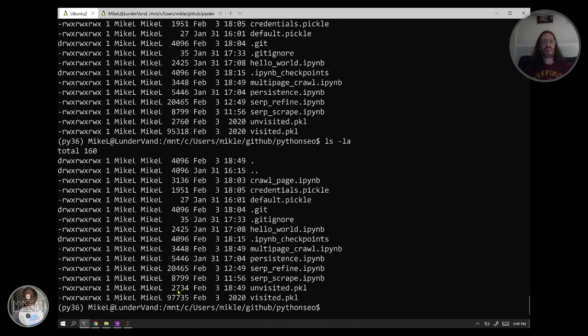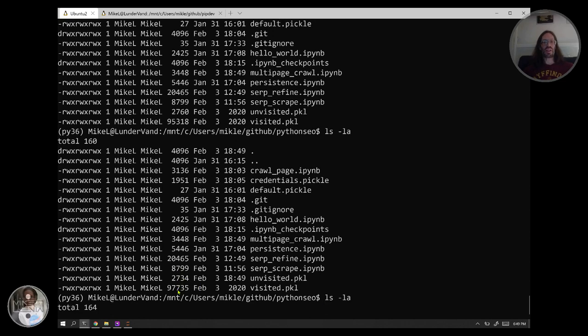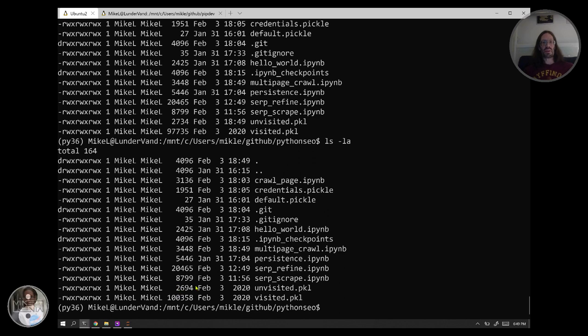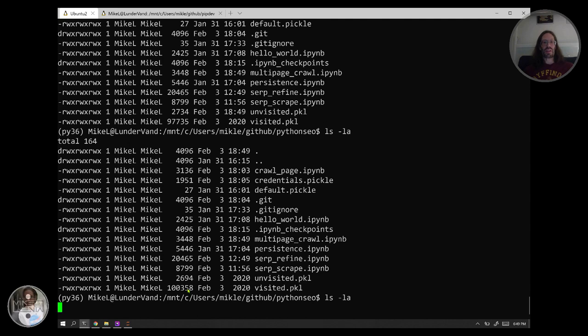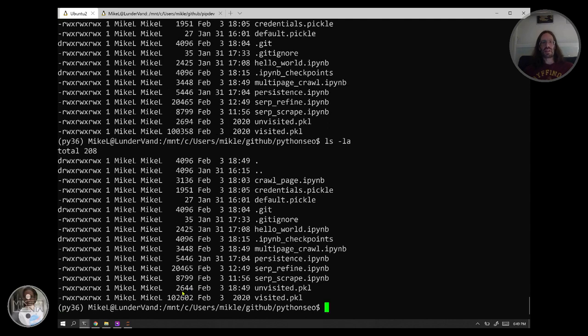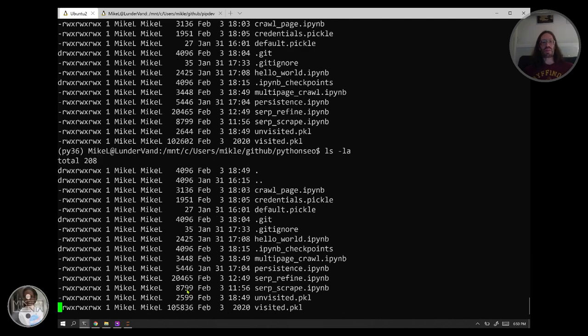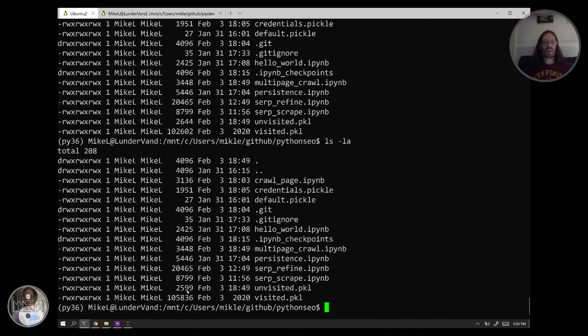Fewer and fewer unvisited pages that it's never seen before, as URLs are being pulled out of the unvisited, going into the visited list, and still, new URLs that haven't been seen before are becoming less frequent.